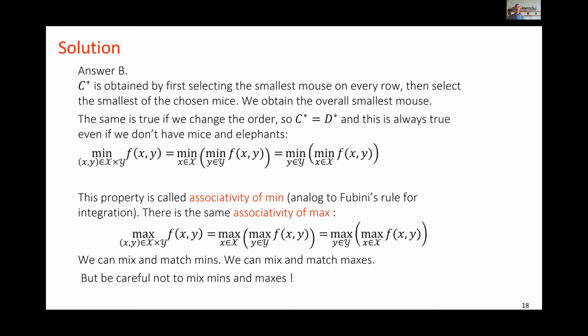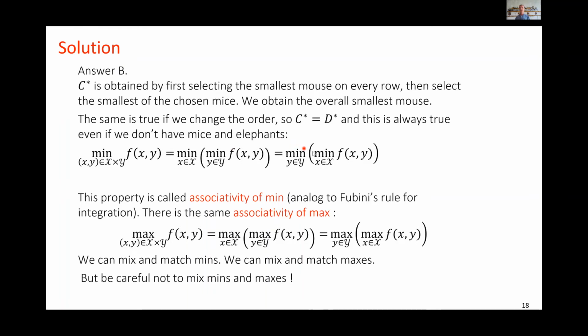So if you want to choose the smallest object in a large collection of objects, you can first subdivide the collection into small bags of objects, take the smallest in every bag, and then the smallest of all the resulting smallest will give you the overall best. So that's divide and conquer. Well, this is what every competition does. So that works. So the take-home message is, here there's no problem.